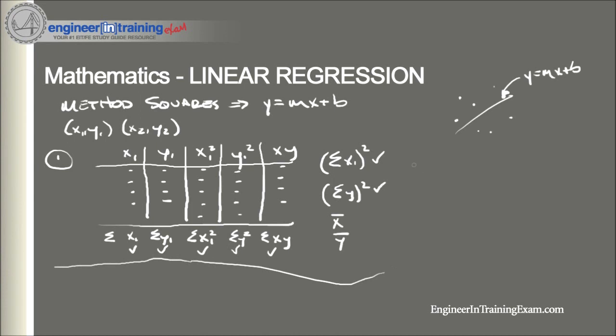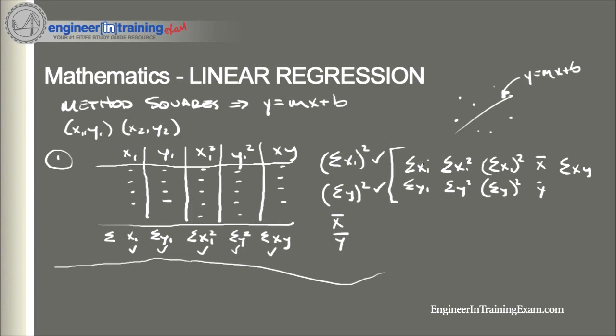So in review, it's sum of x's, sum of y's, sum of the x squares, sum of the y squares, sum of the x's squared, sum of the y's squared, the means, and finally the sum of the x times y. So I do this all in a table, and we come up with these 1, 2, 3, 4, 5, 6, 7, 8, 9 new data characteristics of all the data points. So that's step number one.